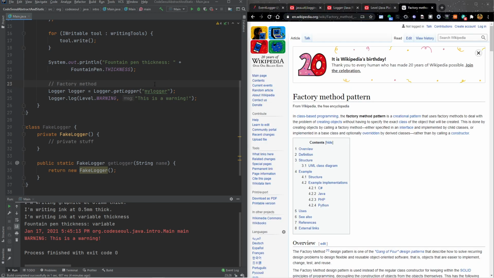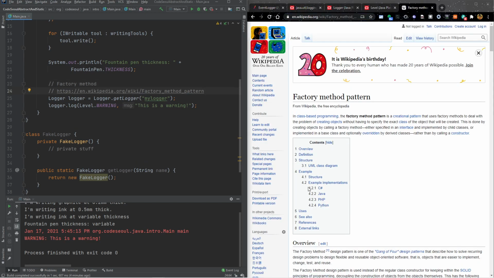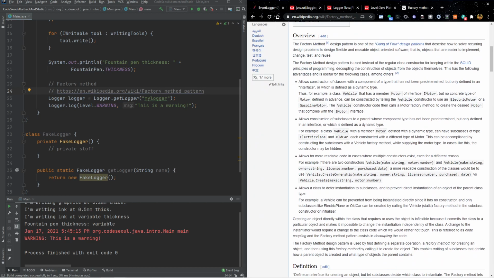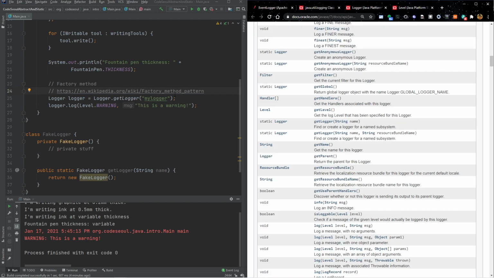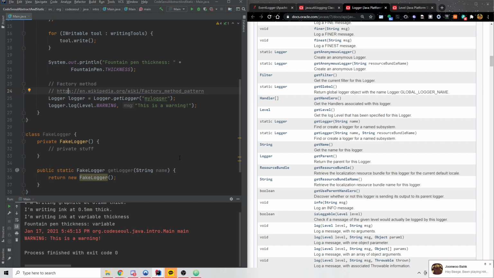I'm going to link it in the code here so you can see it later. They describe why people use this, how it's used, all that kind of stuff. That's a more intermediate level thing. But this is an example of a factory method. It produces an object where you're not using the constructor.